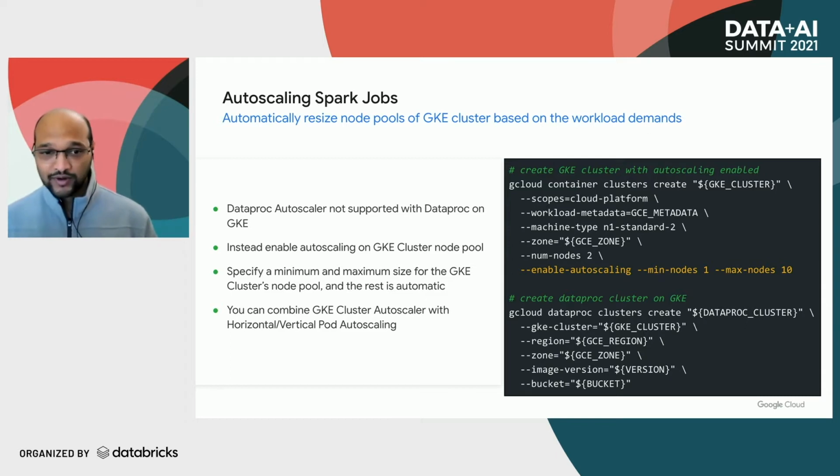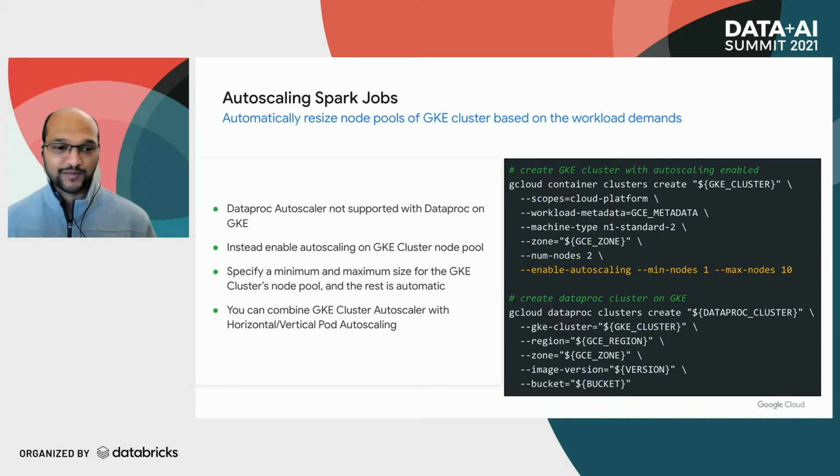So instead, you would look at GKE cluster autoscaling, which automatically resizes node pools of a GKE cluster based on the workload demand. Unlike open source Kubernetes, where the cluster autoscaler works with monolithic clusters, GKE uses node pools for its cluster automation. So the cluster autoscaler lets GKE use the right size instances to avoid creating too big or too small nodes, utilizing the compute space.